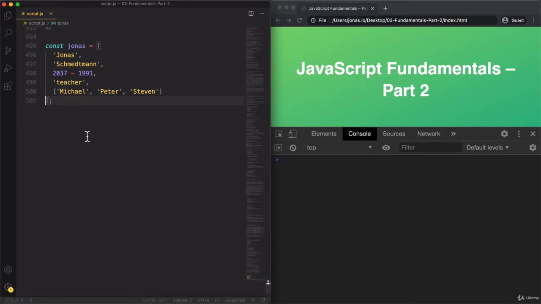And so now, as I said in the beginning of this video, let's now loop over this array backwards. So the first element that we want to print is this one, then this, and finally Jonas. So essentially, in the last lecture, we looped from the beginning. So we started with index 0, then 1, all the way to 4, right? But now we want to start at 4. Then we want to go to 3 and all the way to 0, which is going to be the last index. So this one is 4 and this one is 0.